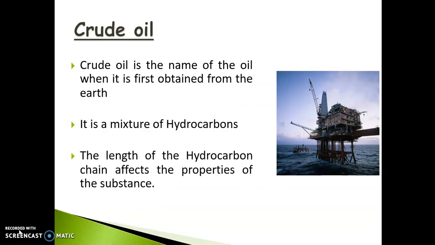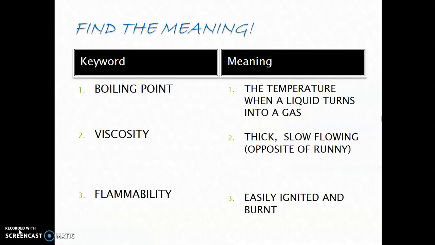We know it's a mixture of hydrocarbons, and we know that the chain length or the size of the molecules in a hydrocarbon affects the properties of that hydrocarbon. We looked at that last lesson. We also hopefully are aware of some of these meanings. We spoke about these last lesson. Boiling point is going to be key in this lesson.